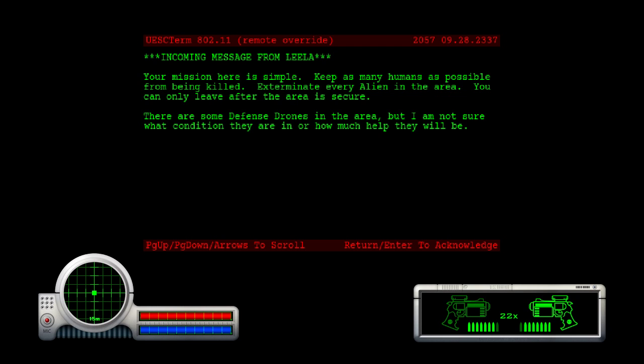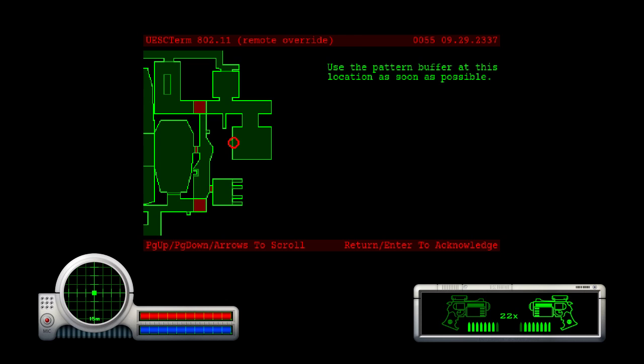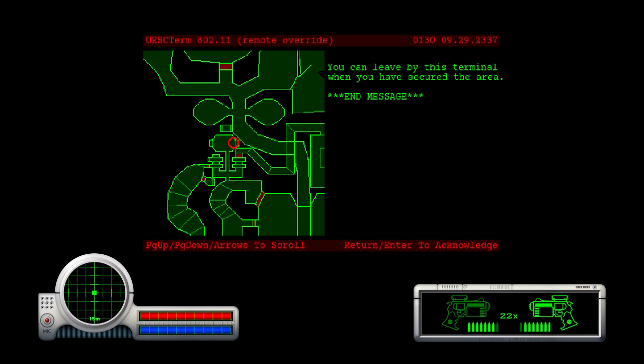Incoming message from Leela. Your mission is simple. Keep as many humans as possible from being killed. Exterminate every alien in the area. You can only leave after the area is secure. There are some defense drones in the area, but I am not sure what conditions they are in or how much help they will be. This is your current location. There are crew engaged in combat right next to your current position. Use the pattern buffer at this location as soon as possible. You can leave by this terminal when you have secured the area.